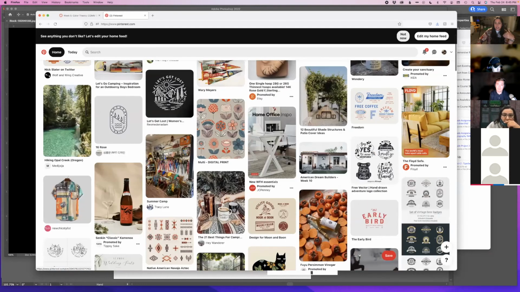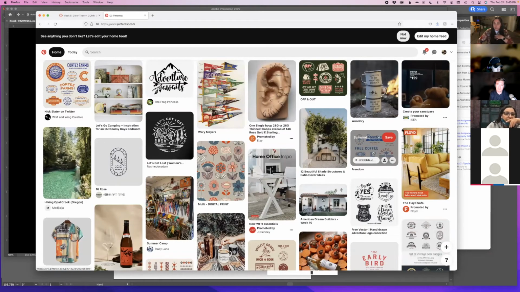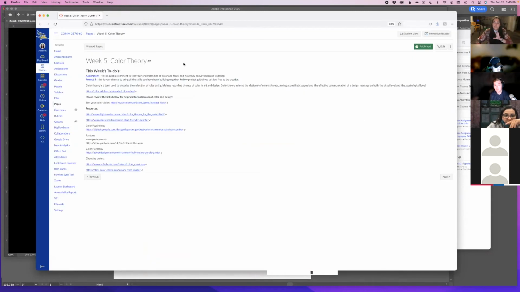And it's a good way, especially if we're going to do personal branding and you choose your own personal brand at the end for the final, to figure out who you are and what you like. Some of you might have a really defined sense of self, and some of you might really struggle with identifying your color palette and what you like. And so Pinterest can be a really good tool for that. I always tell people, just start pinning whatever you like. Doesn't matter what it is, doesn't matter what the actual picture is of. If you feel a connection to it, whether through color or shape or design, just give it a pin and then open up that board and see where those connections are.